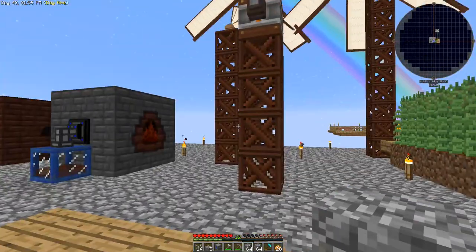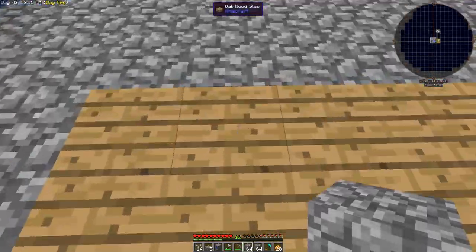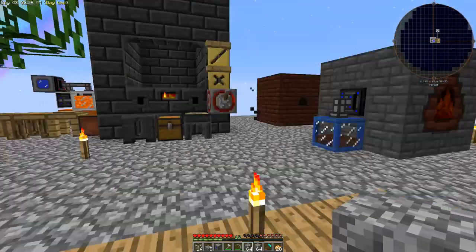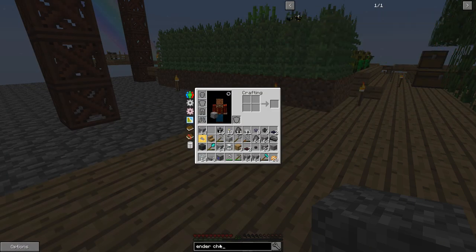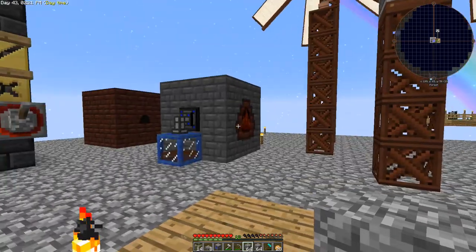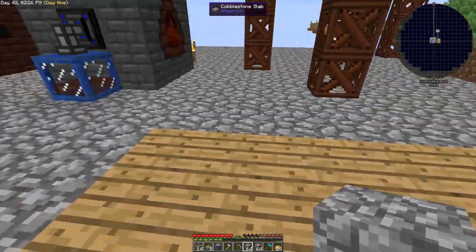So to get gravel, it's pretty simple, right? We have a whole chest full of it, so that's not a big deal. But I want to make sure that we have some sort of storage capabilities. Can I make an ender chest yet? I bet I can. I don't have an ender pearl. Okay, we can't make an ender chest yet. I would like to get one, but that's okay because we can convert once we get that.